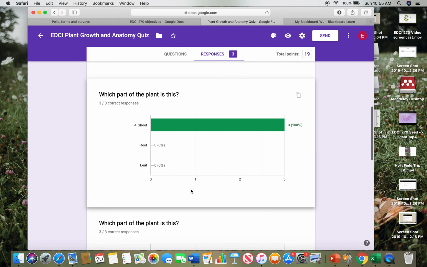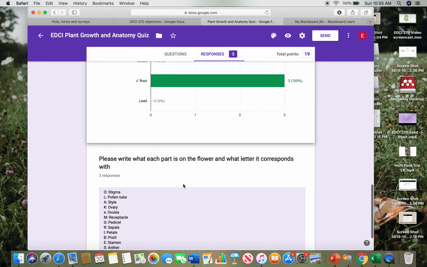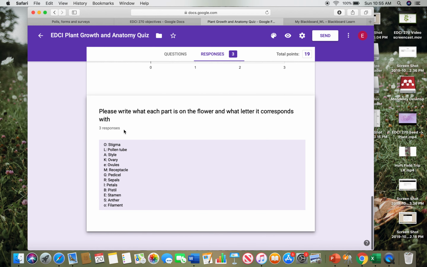And then here you can see also each singular question that was multiple choice and the number of respondents that got it correctly, and if they didn't, what answer choice they did choose instead. So once again, you can see all those. And then here below, you can see the responses. They were all similar. So everyone got it correct there.